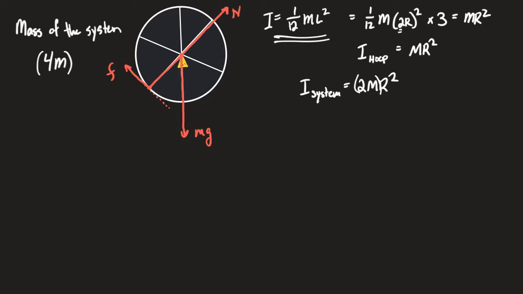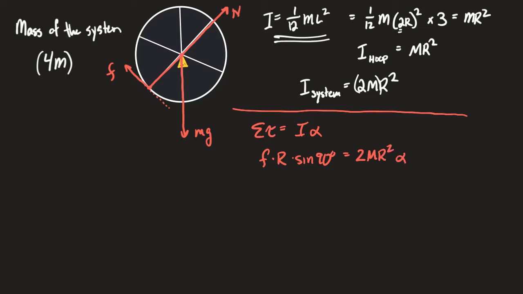So if I put the fulcrum there, then the normal force doesn't apply a torque because of the angle in comparison to the fulcrum. And the weight doesn't apply a torque because it's located at the fulcrum. So only the friction actually applies a torque. So in my net torque equation, the net torque is going to equal I alpha, and I'm going to get friction times radius times the sine of 90 degrees equals I, which we just had, 2mr squared, times alpha. Pretty quick.